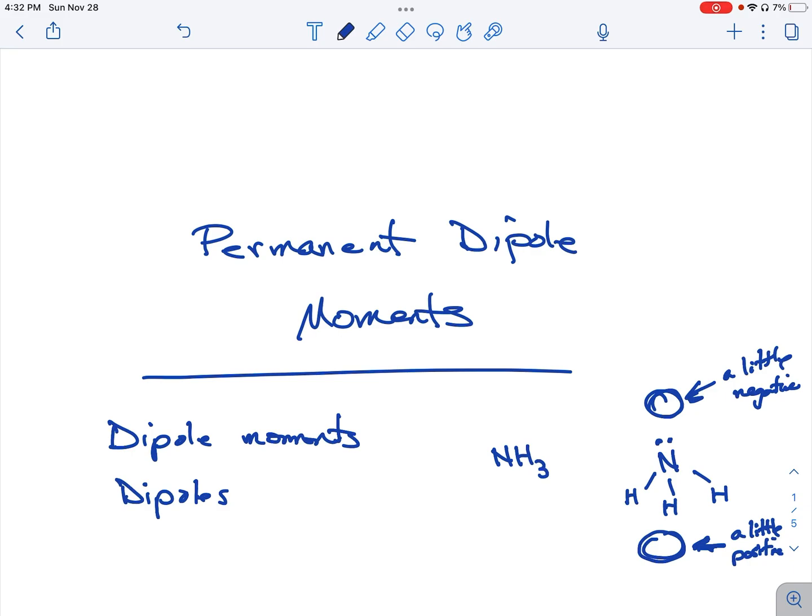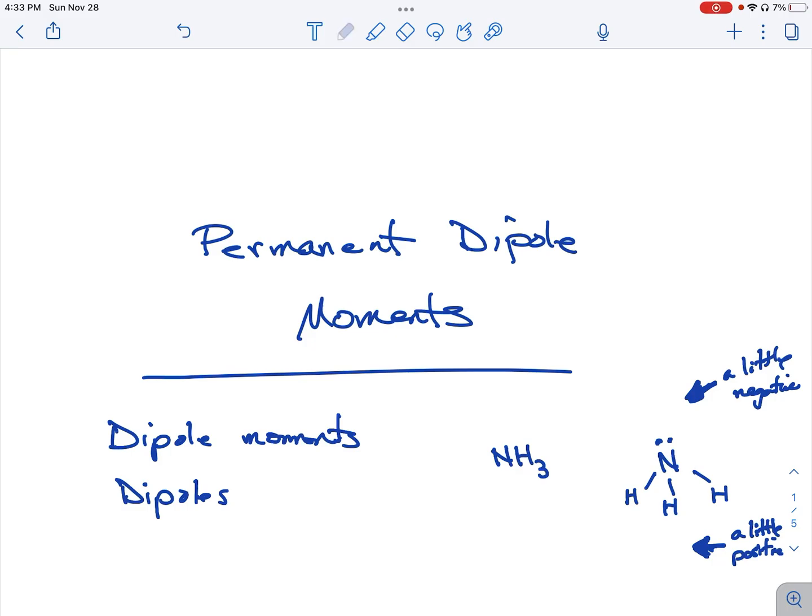And it's always that way. So even though, as I mentioned a second ago, dipoles can fluctuate a little bit, there's always more negative charge in ammonia on this side of the molecule. There's always a little bit more positive charge on this side of the molecule, all right? So what we do is we have a couple of symbols for that, as will not surprise you if you've been paying attention to chemistry.